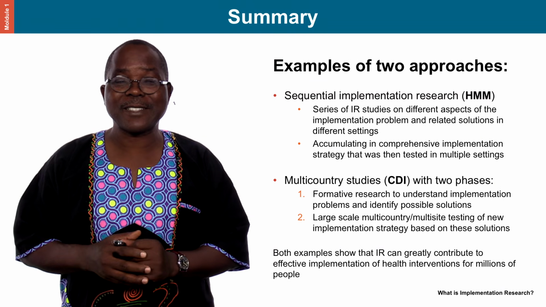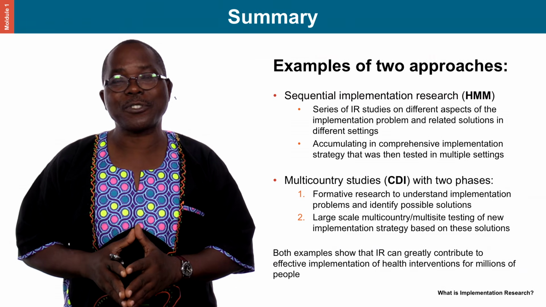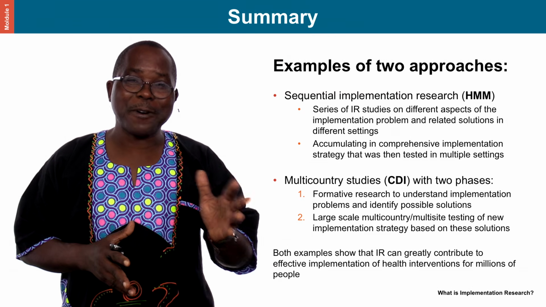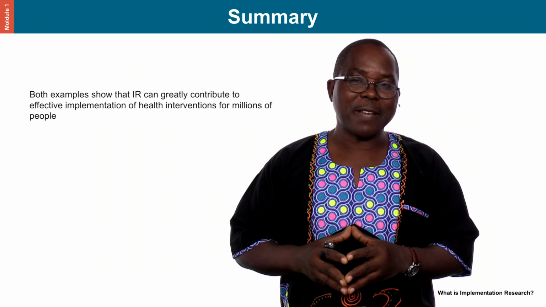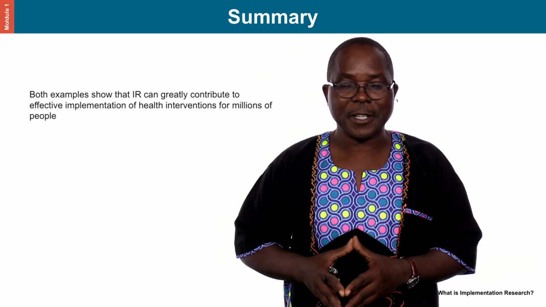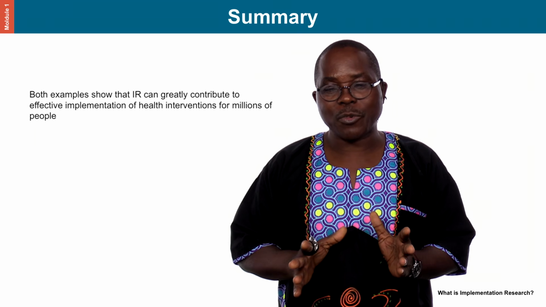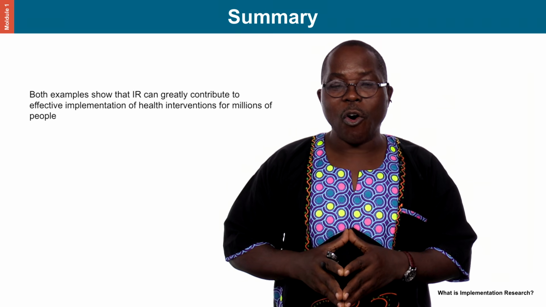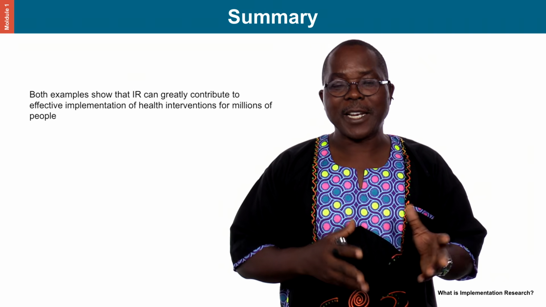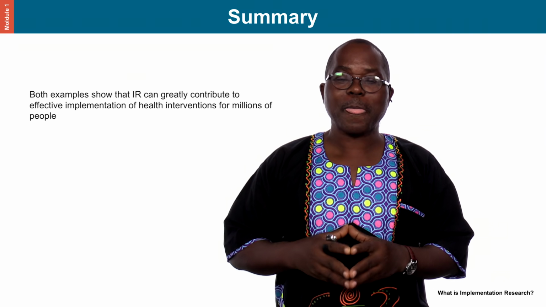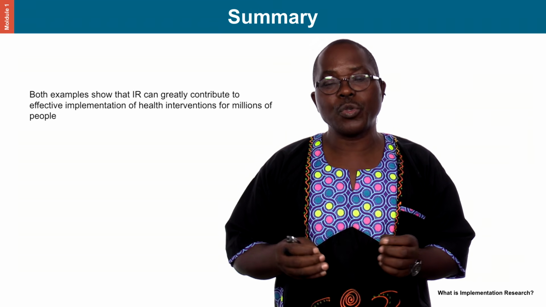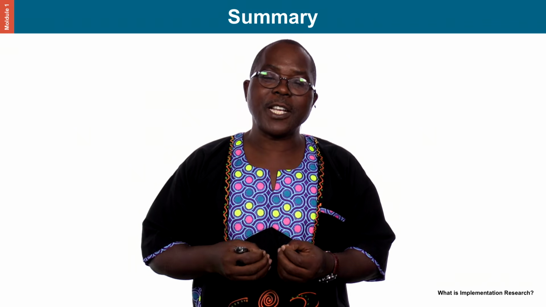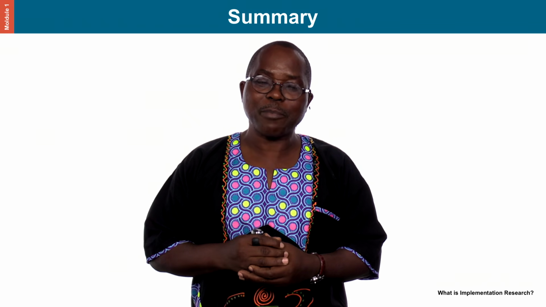The home management studies, which use the sequential implementation research approach, and the multi-country studies, which were done in two phases, the formative and the experimental. Both of them have all the elements of implementation research, irrespective of the approach that one uses, whether sequential, like in the case of home management of malaria, or multi-country, like in the case of community-directed intervention. Implementation research is used to resolve hindrances to the use of efficacious interventions against health problems.